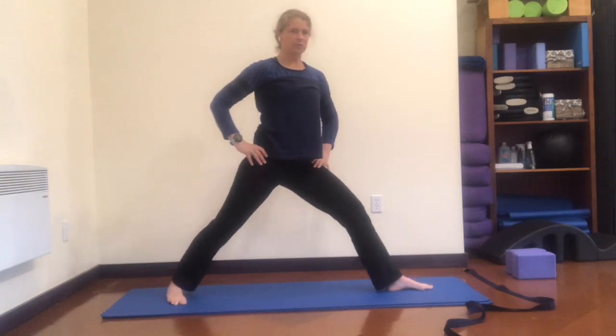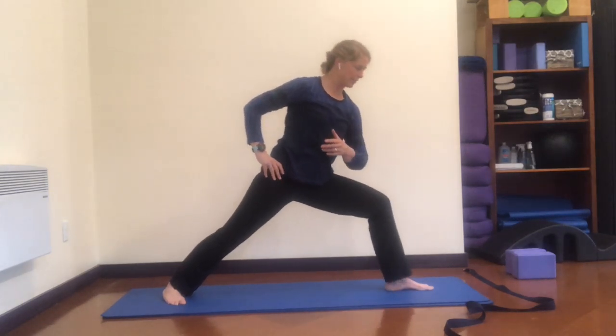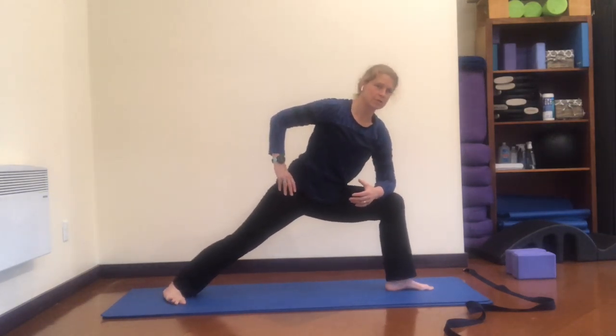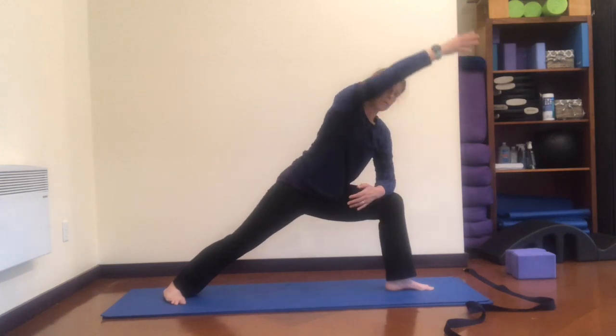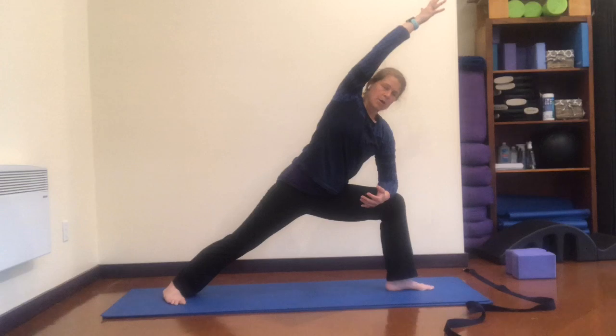Good. And now you're going to be facing the back of your mat. Turn your left toes to the back of your mat, your right heel in, depending how you oriented. Yep. And then bending your knee, your left knee, elbow to knee. We're doing side angle pose. Take that right arm over the ear. Nice long side body. Okay, get into your pose.